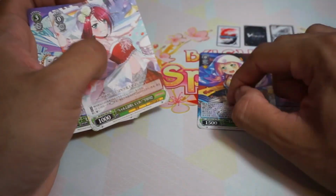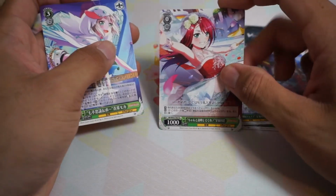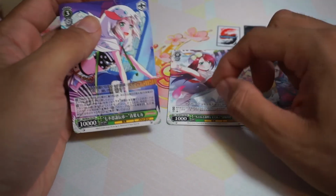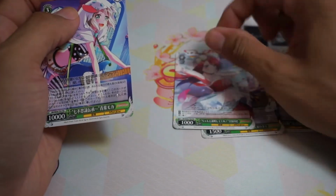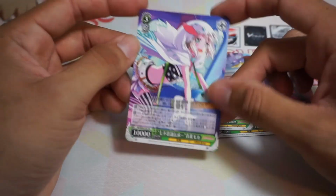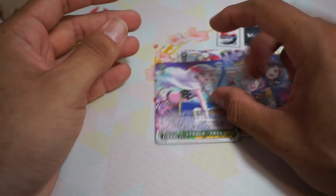I'm gonna need 4 of these bad boys right here. God damn it, bad girls. And then maybe 1 or 2. I'm still debating on that one because it is a global 500, which this deck doesn't have, and it's a pay 2 rest heal, and maybe 2 or maybe 1 of the 3/2 Mocha.